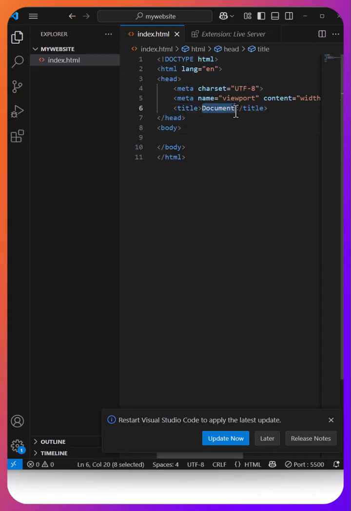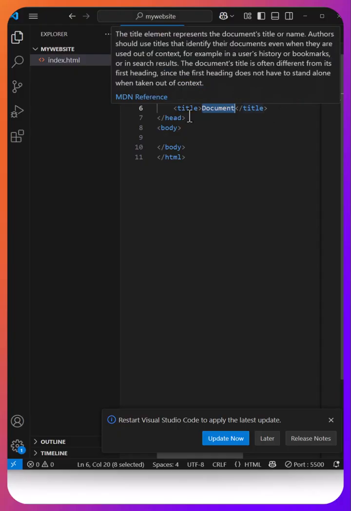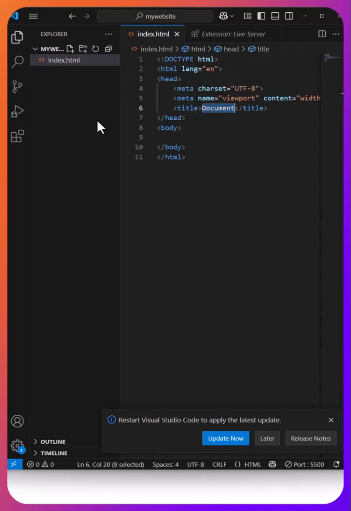So even though everything you have inside of the head tag is not going to be displayed in the body of your browser, whatever you have inside of the title tag can be used to give a preview to your page. And this is also useful when you're doing something we call search engine optimization. Some things you put in this meta tag and this title tag are part of what Google and all these search engines will use to show a preview of your website to people when they search directly on Google or elsewhere.